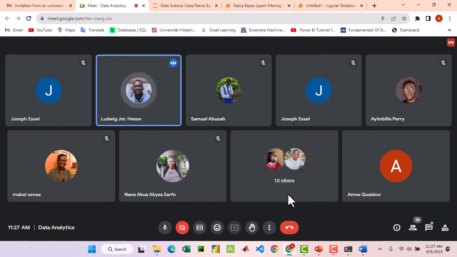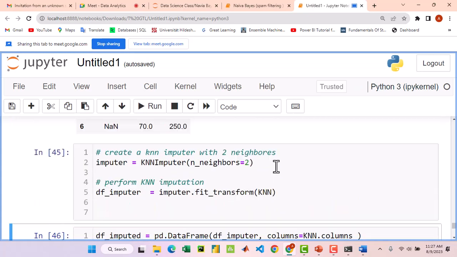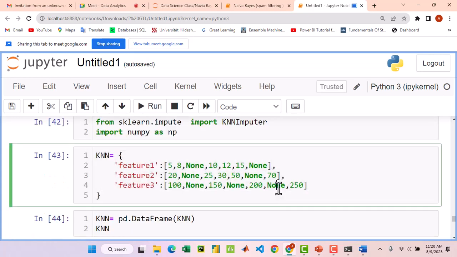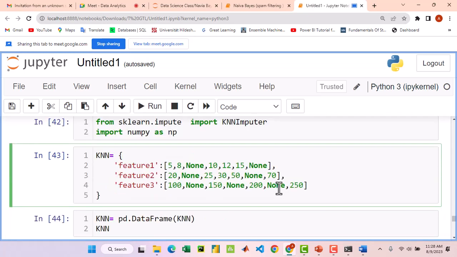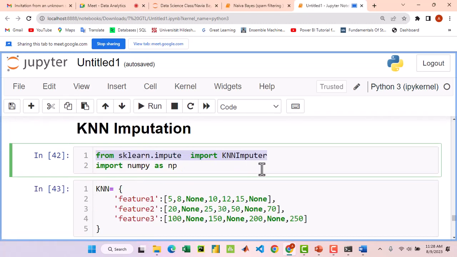When you share yours, then you go up and then I'll see something. The error is coming from this side. So Nana, if you can check mine then. Go up a step and let me see yours. Okay. Has she imported the KNN imputer? Yeah, from Scikit-learn. I'm sure she has done that.